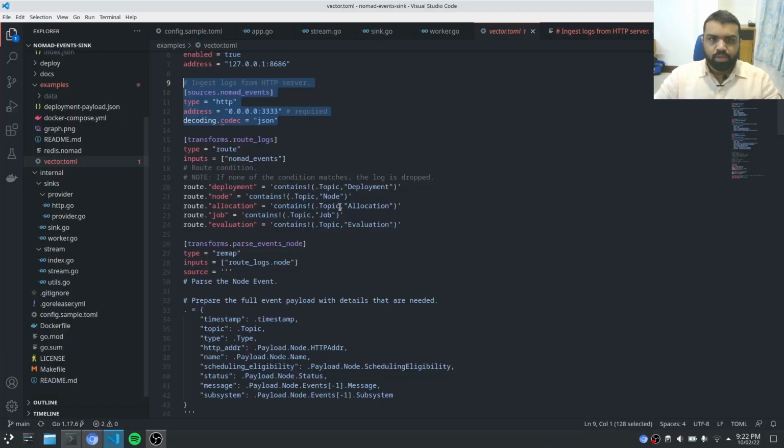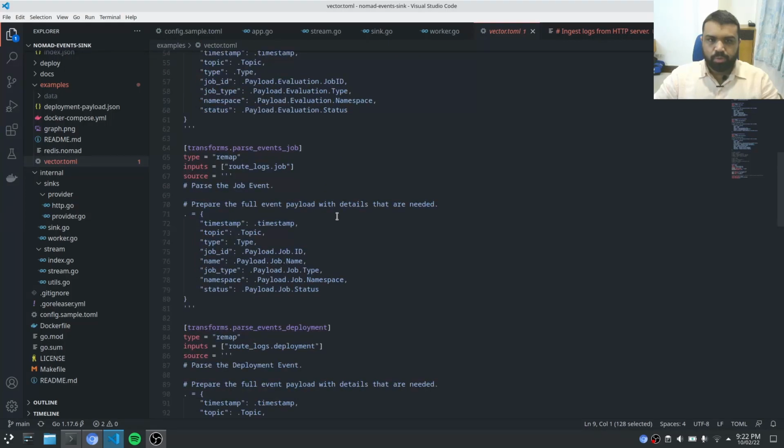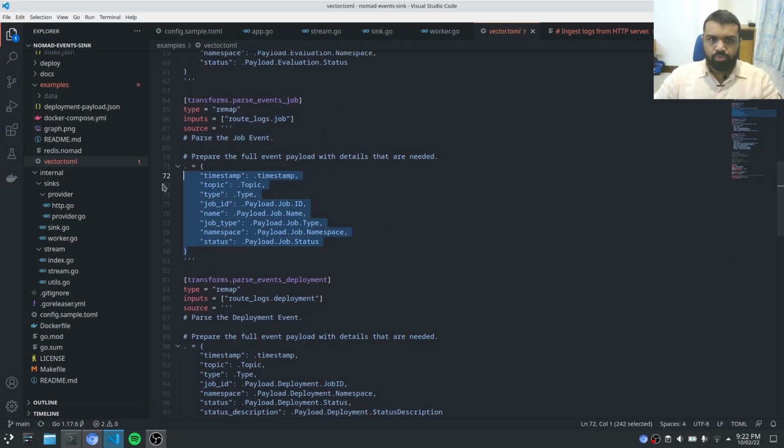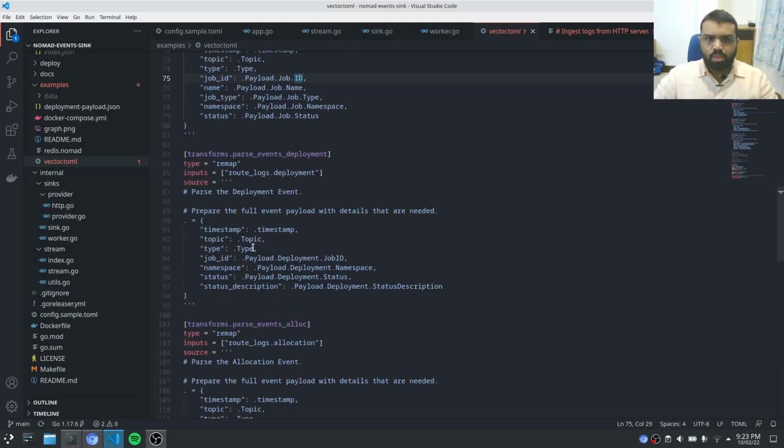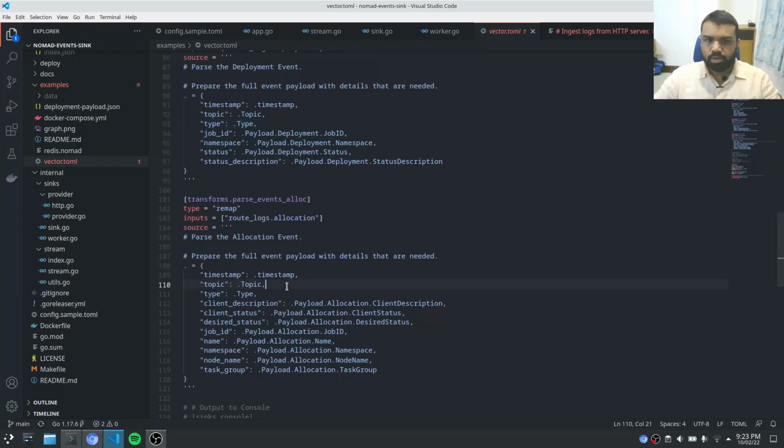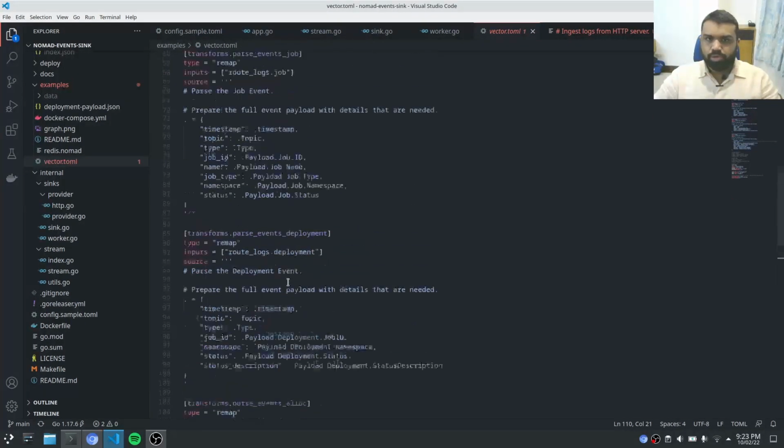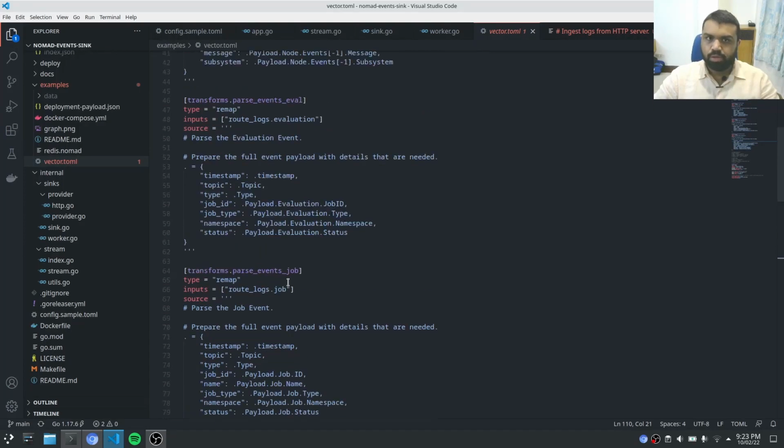Similarly, we have transformations for different types of events. Over here you can see this is for job, where we are collecting other job related metadata. This is for deployment, this is for allocation, and we do this for each type of event that we are interested in.